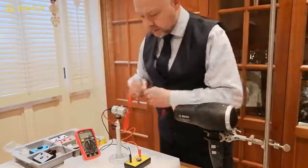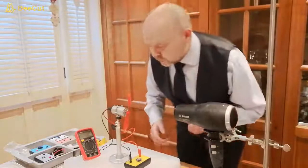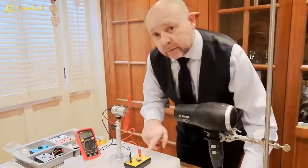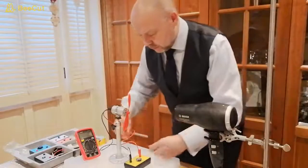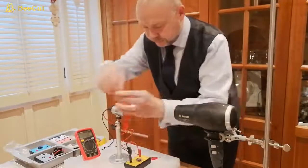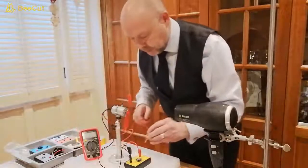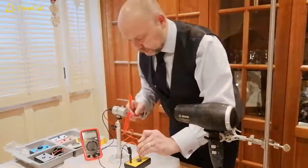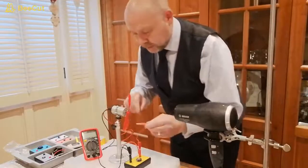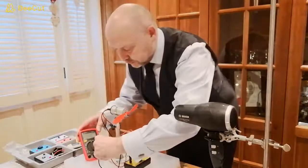So we're going to need another couple of leads, and what we're going to do, because we're measuring in volts, we're going to put our multimeter in parallel to our capacitor. So we're putting the black lead into the black terminal, and we're connecting that to the COM socket on our multimeter. Next we're going to connect the red lead to the red terminal, like so, and we're going to connect the lead to the socket marked volts and milliamps.